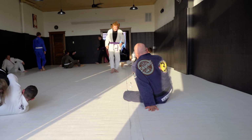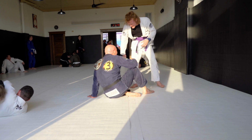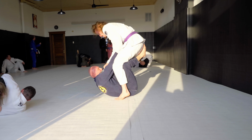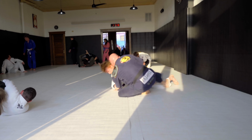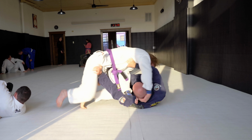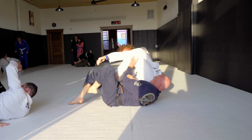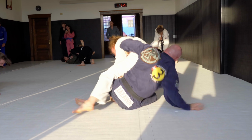This is Ryan, purple belt, 35 years younger than me and much more athletic. Look how I grab his belt. It lets me sweep him. Of course, Ryan's not going to let me do that, so he's back up. He attacks for the knee bar. Ryan's leg attacks are pretty solid. I post up on his leg to deny his angle.